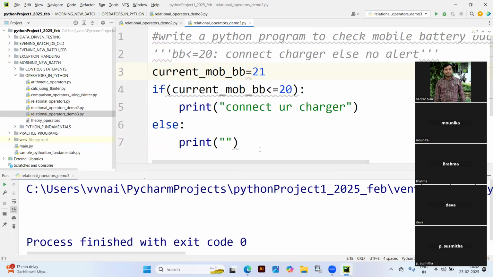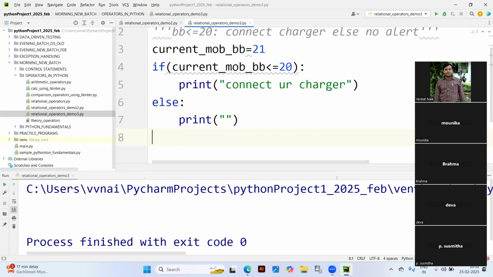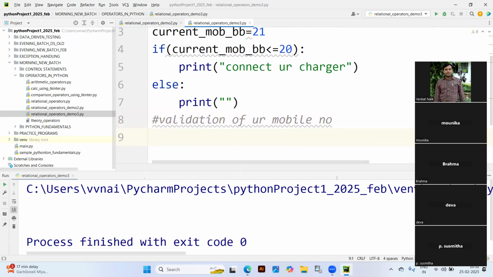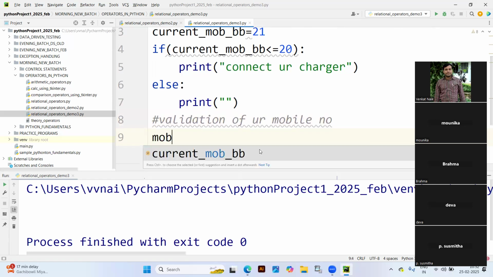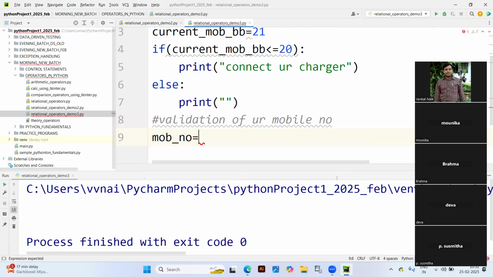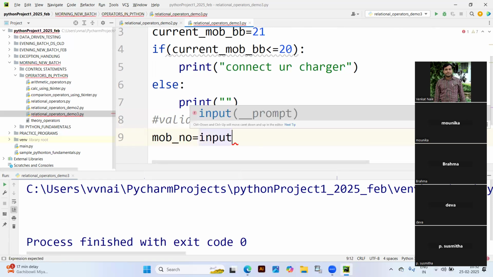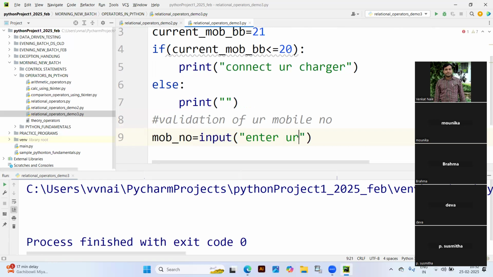Another example: validation of your mobile number. Let's suppose we are taking a mobile number as input: enter your valid phone number.